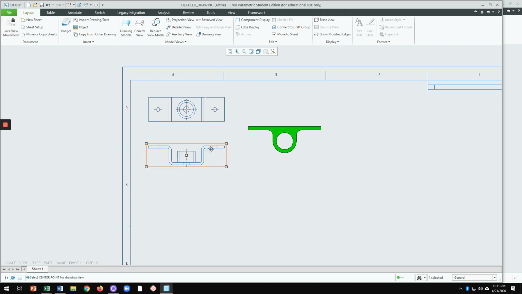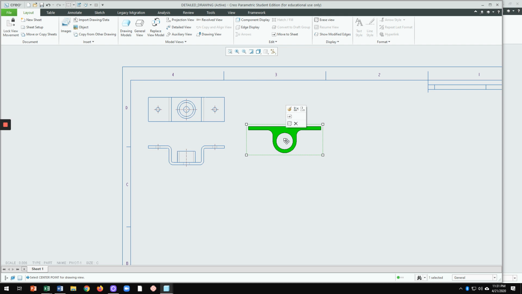Okay. And these two views, the front and the top view, have a fixed relationship. So you should not bring each view one at a time. You bring one. You create the front view, and then the projection view, which is the top. Using the projection view, you can have the top view. So the width of the top view is equivalent to the width of the front view, and so on. Okay, so that's what we have.